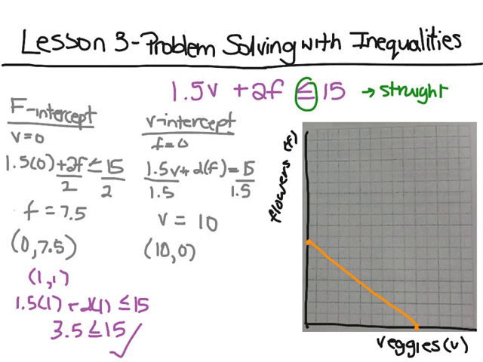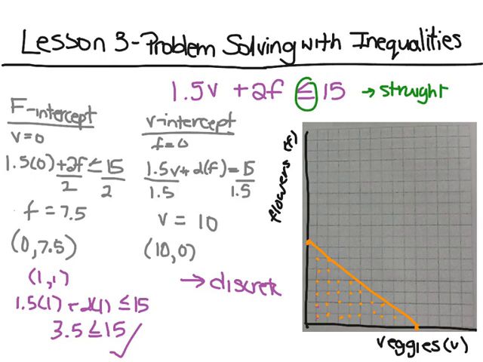Now because you can't buy half a bag of seeds, you can't buy half a bag of vegetable seeds or half a package of flower seeds, we know that this is going to be discrete. So we will use stippling to shade below the line. So put dots on the corners. If you want to shade lightly over top, you can. But it should look something like this. And there's not that many dots to make, so you can handle making them right now.